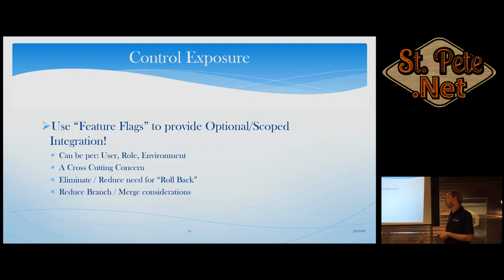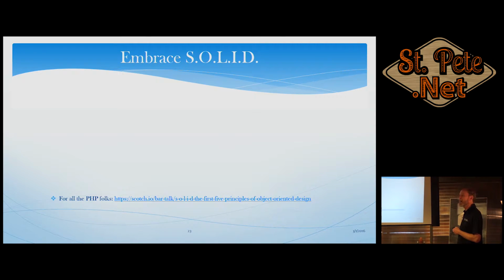Once you reduce the need for rollbacks, and once you make sure your code is tested and you can turn it off, you reduce your branches and merges. And I don't care what source control system you use, branching may become easy, merging is always hard. Especially when it's big changes. There's no easy answers to merge. Anyone tries to tell you, oh yeah, use X, I'm deliberately not mentioning a certain thing, but use X and merging will be easy. Yeah, run.